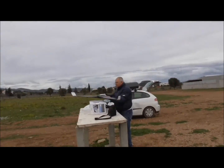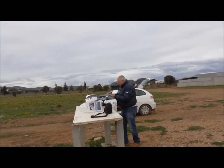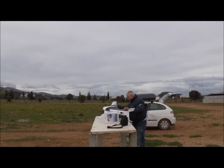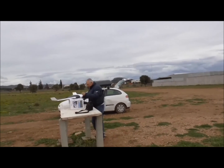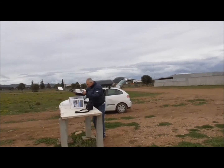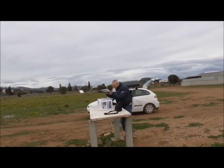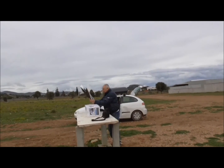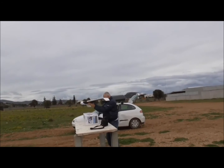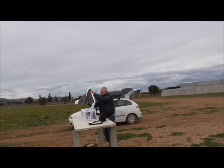Okay, after my landing, I decided to go and fly one more time because I only flew for 9 minutes. When I went to get everything set up for the second flight, the application was telling me to do a calibration. As you can see on the video, I'm doing the calibration and getting ready to fly.